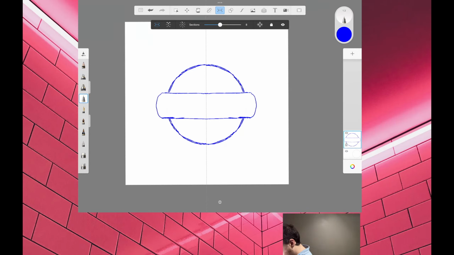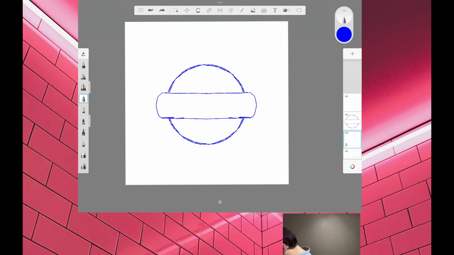Okay, so I'm going to go ahead and create me another layer down here. And this one's just going to be real quick. Whoop. No, we don't want that. Turn symmetry off.